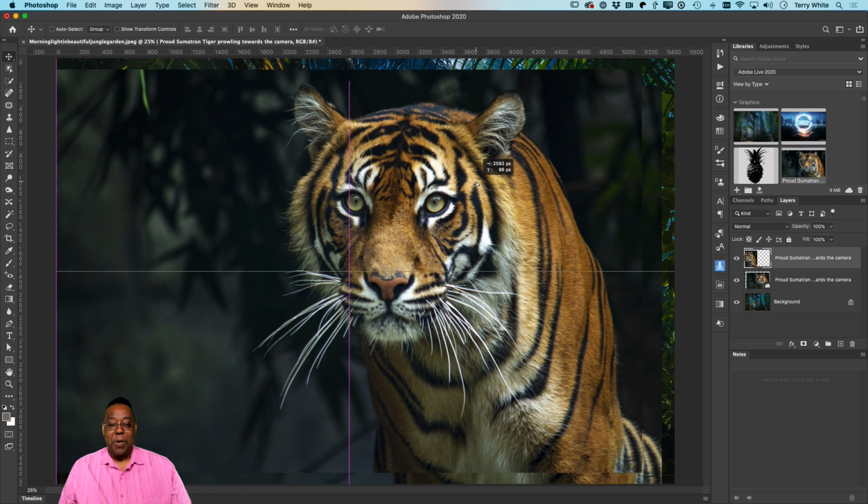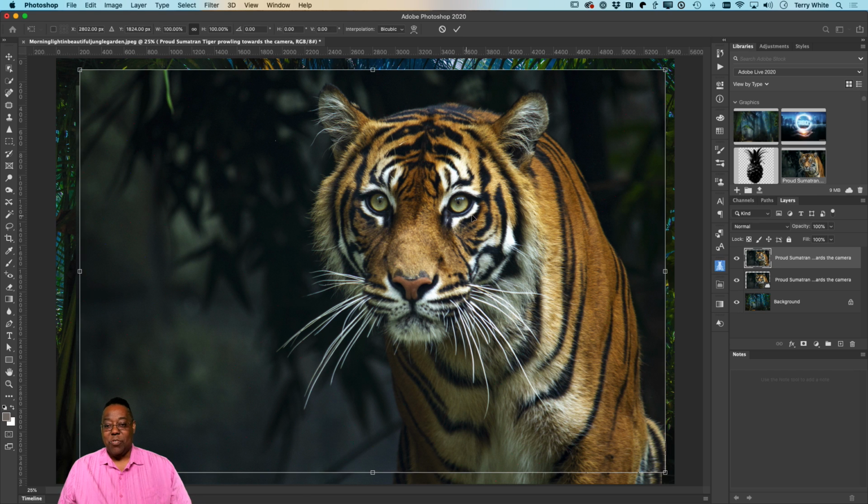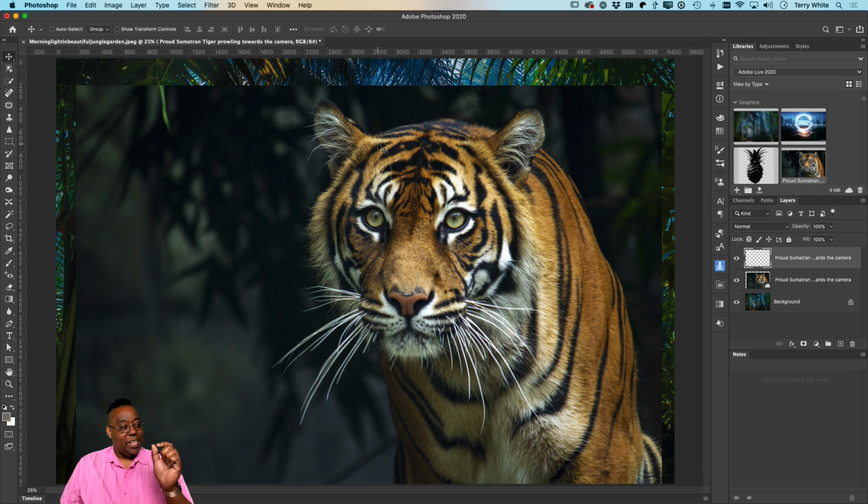So for example, if I take the one that's not a smart object and I free transform, Command T, and I scale it all the way down, I make it really, really tiny. And then I commit to it. I say, yep, I want it tiny just like that. That little, oh, it's even behind me. You can't see it. Let's move it over. That little bitty tiger that's all the way in the bottom right-hand corner now, that's so small it's like a postage stamp. But I've committed to it.